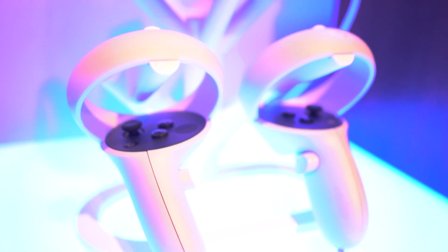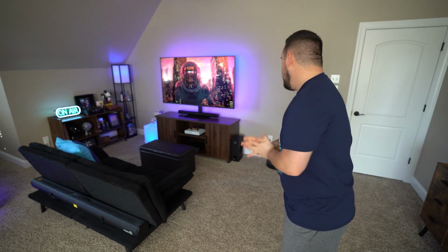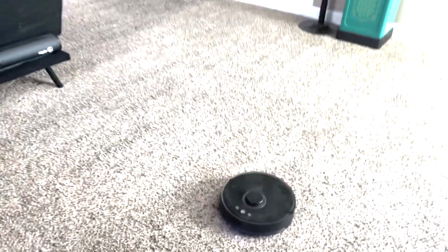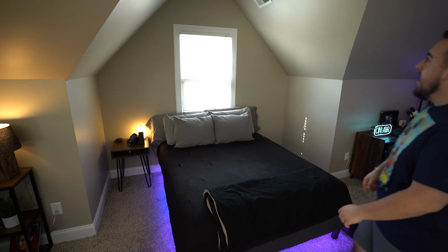I got my Quest 2 over there in the back, which I've been playing a lot more of because my buddy got one. Play Golf Plus on there, guys. Whew, I'm gonna be honest, I'm pretty good. Just putting it out there. And then, oh, I have the little Robo Killer 5000, cleans up the room real nice. And yeah, pretty low key over here, but I love it, I really do. So that's this section.